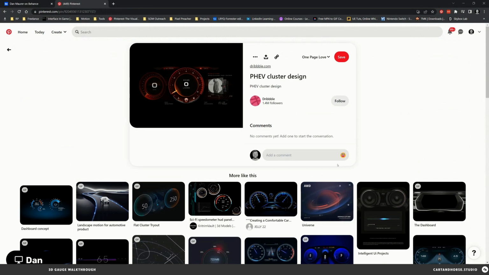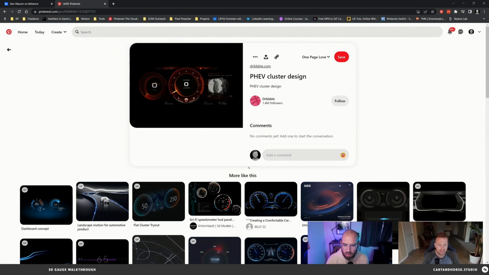And where I struggle with After Effects is it's a dead end, because you can't take After Effects and push it into development. You basically are just showing how it animates. You're showing your intention of what it should do, and then you have to hand off assets and pray the developers can do it. And almost every time it gets pushed back because it's just not designed in the way that the system is meant to be.